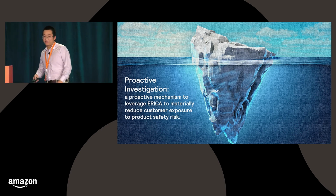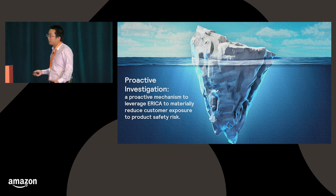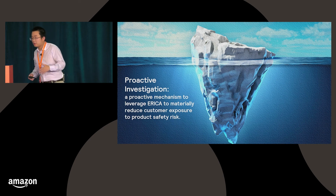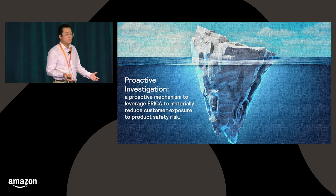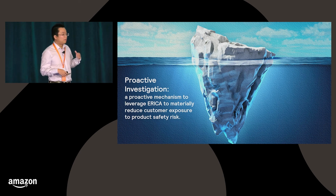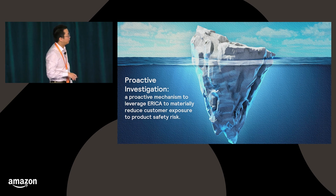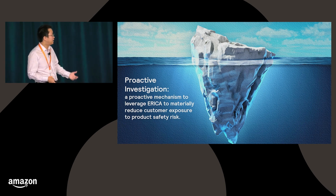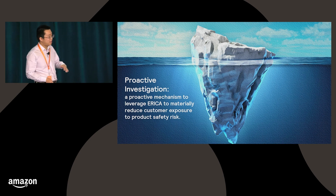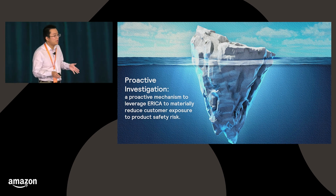The first advantage, as Fedor and Chance explained, is cascading the risk to similar products. That means when we perform the investigation, we also consider similar products instead of just one single product. One example I can provide: we received one concern for a baby product, which can refer to the top of the iceberg. It's only one issue we received for the product. But we used Erica to scan the whole catalog, and we took actions against 600 products that had similar issues over the same period. That's a really good example of how we cascade the risk to similar products.